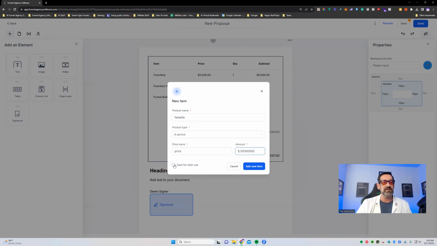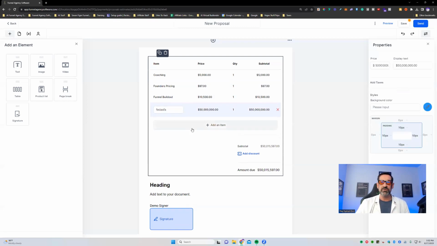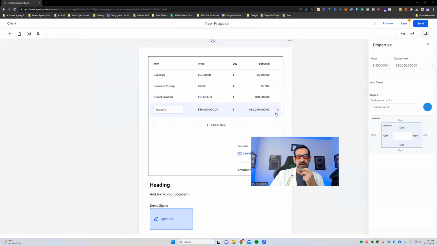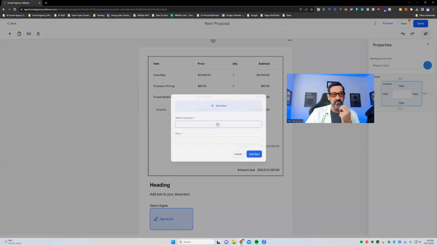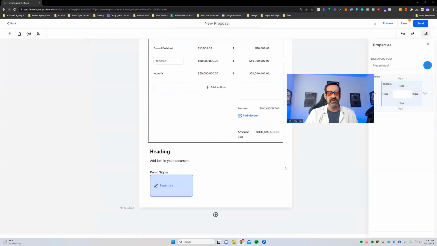Now you can also save this for later right here by checking this box, but then you can add a new item. Oh, it's 50 million, a little bit off. So they're past due 50 million here. But you see it says the name, but there's nowhere in here that it really lists anything. You can change some of the price and display text, but I'm not sure what that other variable was that you're using when you created for the price. And then if you've got other products already made, you can use one, and you could just select the price, put it here again. You can see that once it's saved.